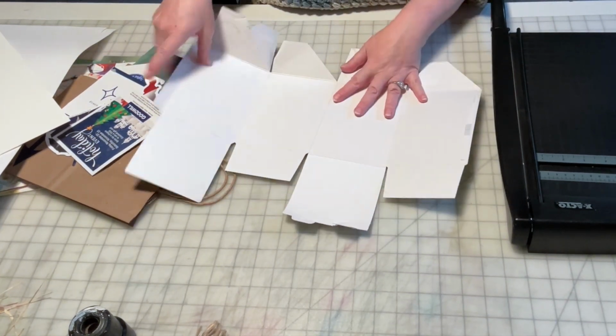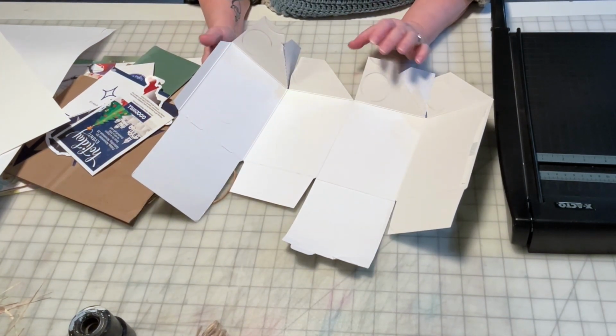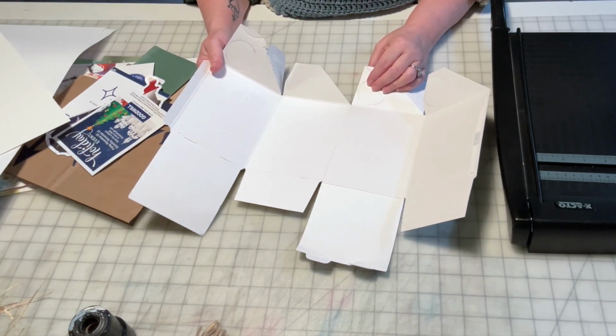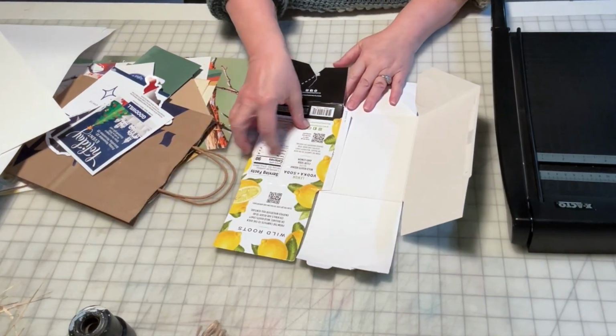Okay, first thing I'm going to do is cut these flaps off. Now, I don't like to make journals that are very big. I like them to be sort of small. I like to work in small drawing or art journals. But whatever size you make, you can make any size that you want.